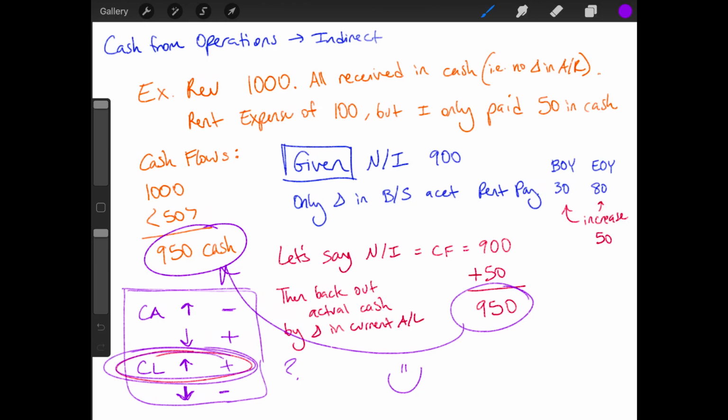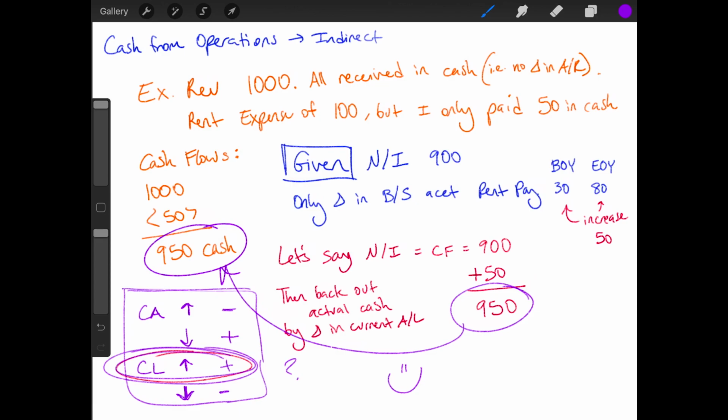So hopefully it was helpful to see both a current asset account and a current liability account change and why we're adding or subtracting those to net income. Remember that this was a fairly simplified example and that you're also going to be adding back depreciation expense, amortization expense, and losses, and then you'll be subtracting out gains because again, those are non-cash items and they're also not related to operations.